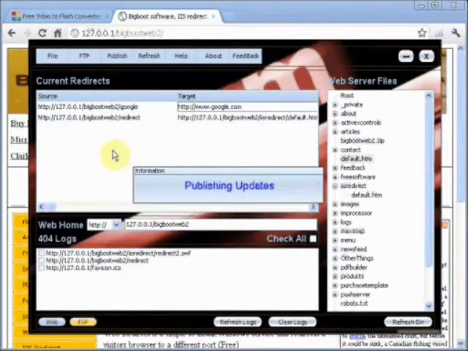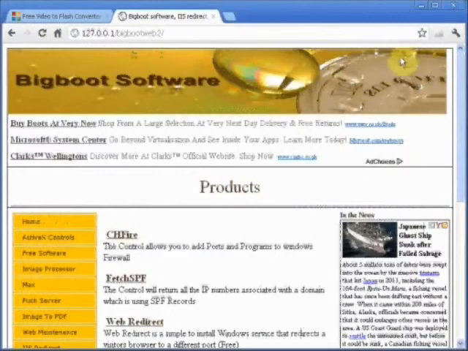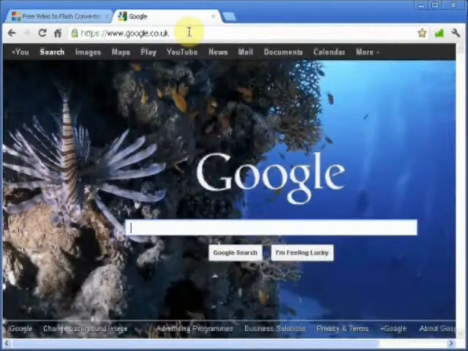So I publish that, and then if we minimize the application and go back to our home page and type in Google, up comes Google.